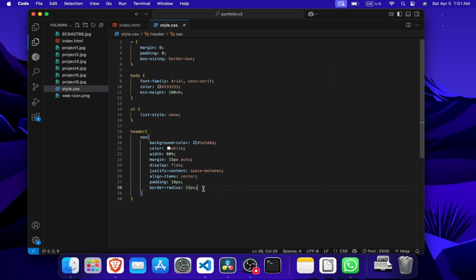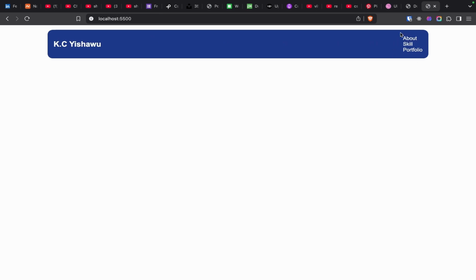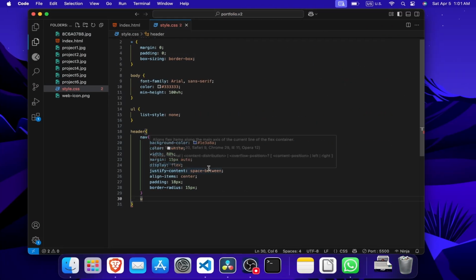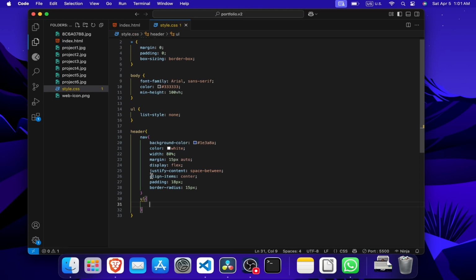Then second, I want to work on this part of the page, the list element, which is this side of things, the list. I'm going to give it a value. So I'm telling it to target the list inside of the header. So the list, this list that is found inside of the header. Even though I can as well decide to put this list inside here.